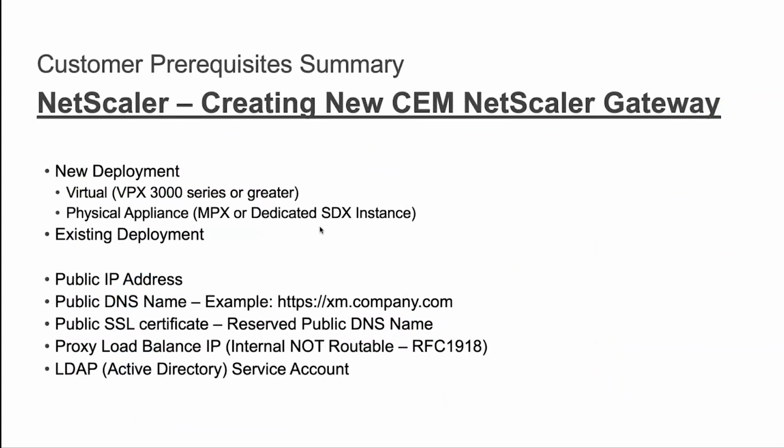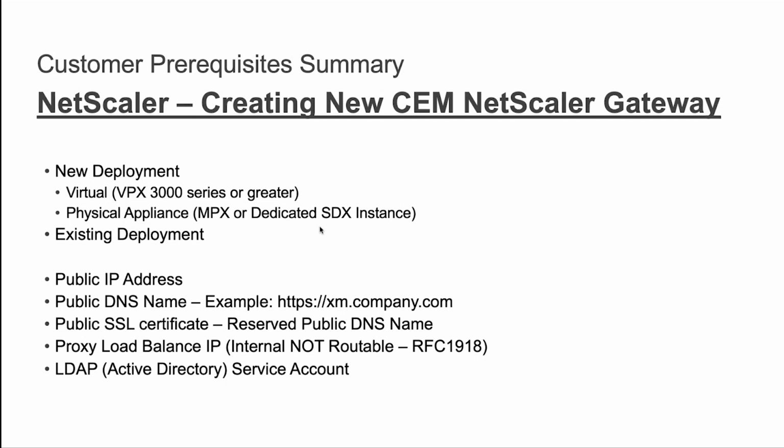So if you're looking at a customer that has a brand new deployment, where nothing is in place already, you'll typically need a VPX, which is what we use for trials. If you're a developer doing this and trying to stand this up on your own, then obviously you will get a VPX, but it can run on other physical or virtual appliances as well. In that case, you would need the four IP addresses we talked about, the public IP address for the traffic coming in, and the DNS name coming in so that it can resolve that name and get there. You'll need the public SSL certificate. You'll need the proxy load balancing IP, and that's typically a non-routable IP address, so the 10.x or 192.168.x, et cetera, needs to be defined there.